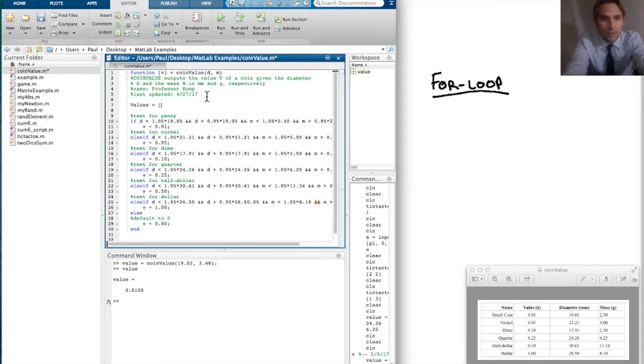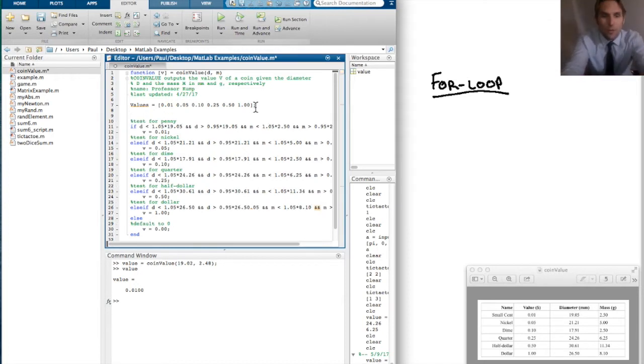The first value is 0.01, the second is 0.05, the third is 0.10, the fourth is 0.25, the fifth is 0.50, and the sixth is 1.00. So this corresponds to the value of a penny, a nickel, a dime, a quarter, a 50 cent piece, and a dollar coin.